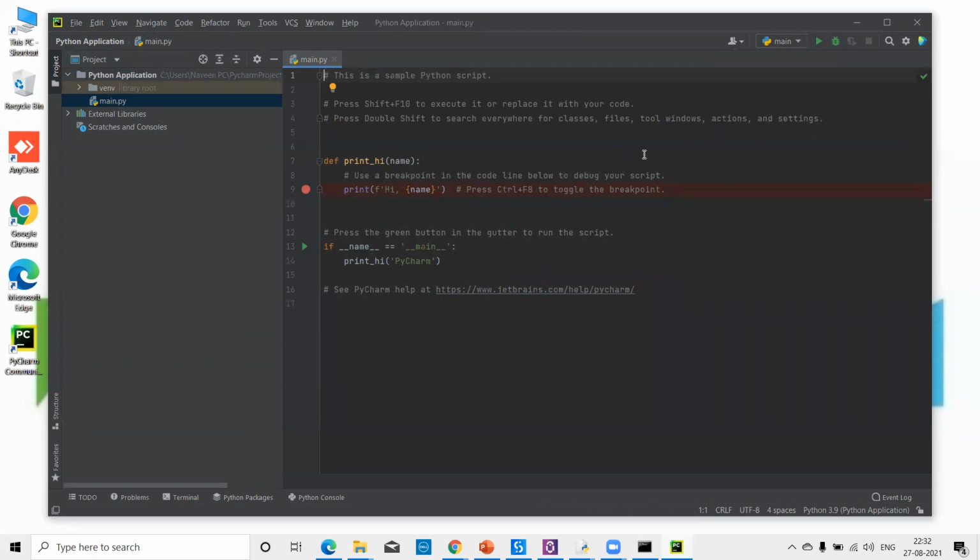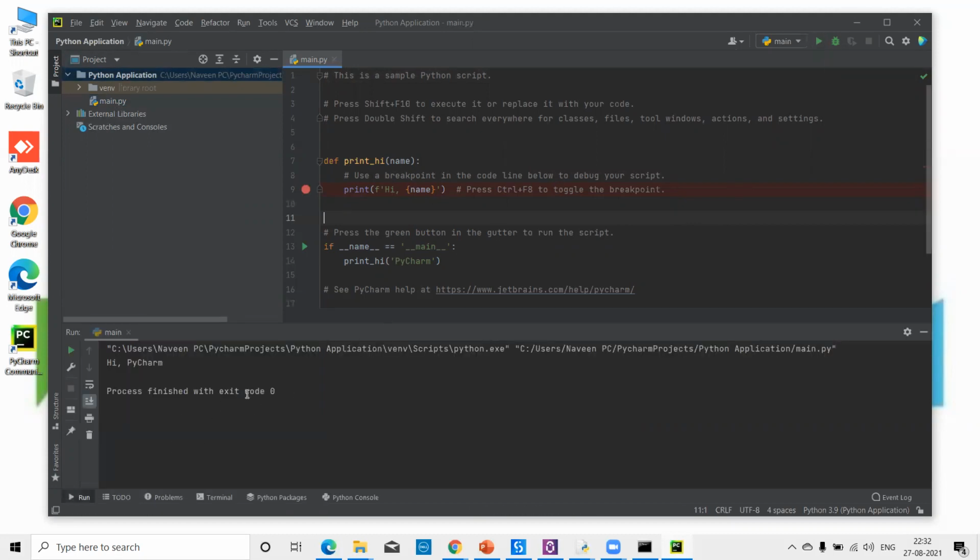Click on okay. So this is the code given by default by your PyCharm, like you can see here: hi name, and in PyCharm they've given the print hi. If you run this program in PyCharm, we are able to save and you are able to run from here. Okay, so we can see here we are getting this part. So here you are able to write these things.